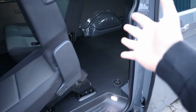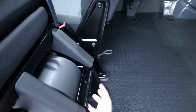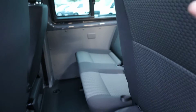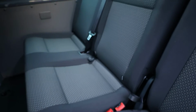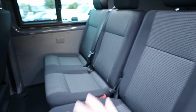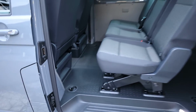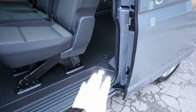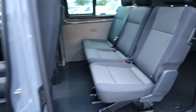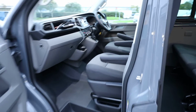A little handle on the side of here gives you some easy access into the back, and then using some of the tabs that you see on the rear here and the handle just down here, you can very quickly remove these rear seats. You've also got ISOFIX compatibility across the 3 seats here at the back as well. But as I say, all these seats can fold down, flip out. That's one of the reasons that the VW Kombi is so popular. You can see here more of the tie-down points, and as I say, even the lights inside here have been changed for LED on the T6.1 facelift. Very, very nice indeed.